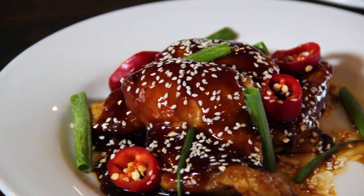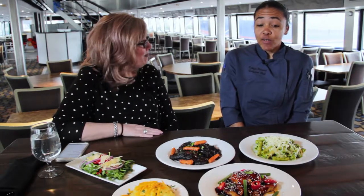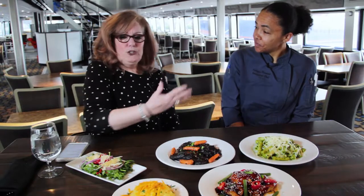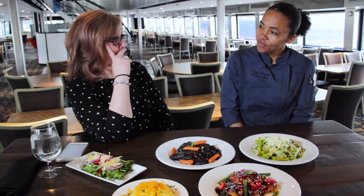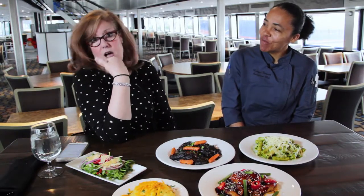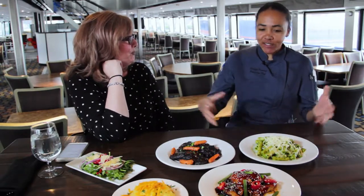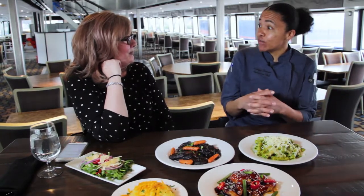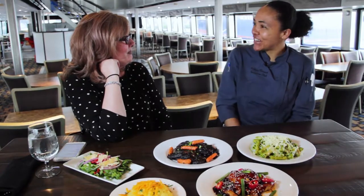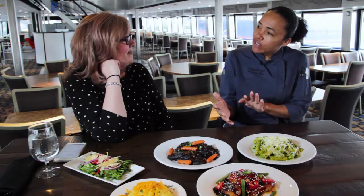We do a sesame sauce, soy, topped with some Fresno chilies — that's what we have to taste today. How long have you been the executive chef on Spirit of Philadelphia? I've only been here six months. I feel like the short rib might be your creation? I'd like to take credit for the short rib, I really would. Well, I'm giving you credit. Definitely a team effort — we have a whole team of chefs that work on the boat, plus corporate chefs, and we all come together to make those menus. The menus are revamped and reviewed every year — sometimes we add items, take away some items.